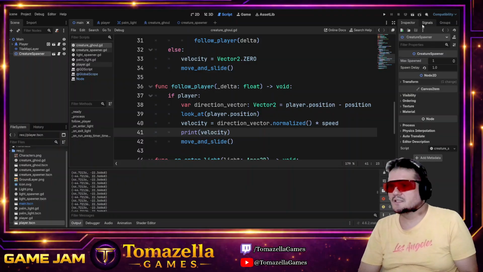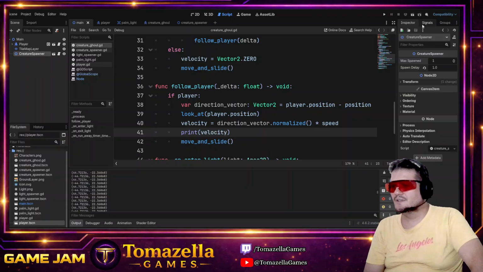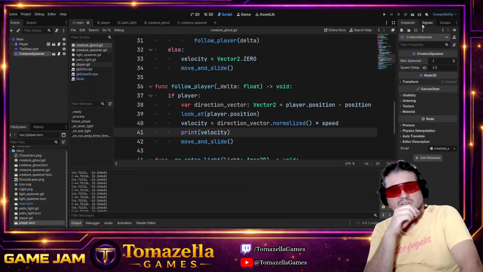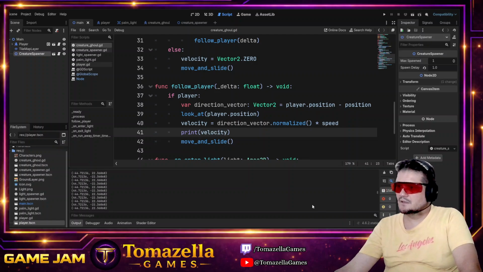When it gets halfway to the player, the velocity inverses. That's why it's switching directions. But that doesn't make sense for me.